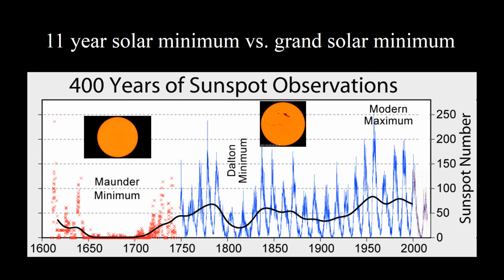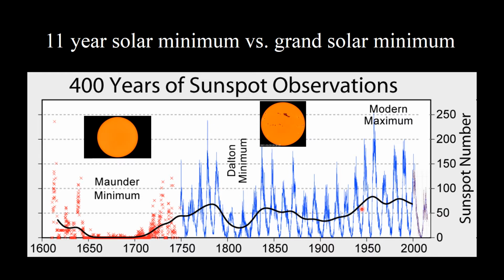This chart shows a 400-year sunspot observation. You can see the sunspots wax and wane in these 11-year cycles. They peak up, and you get to 200, 250 sunspots when these cycles are very robust, and then it drops down, typically in an 11-year cycle. But you also notice that longer term, some cycles have higher sunspot numbers, and when you have several cycles in a row where the sunspot number does not peak as much as normal, that's called a grand solar minimum.